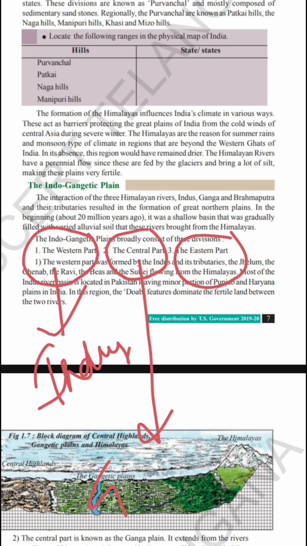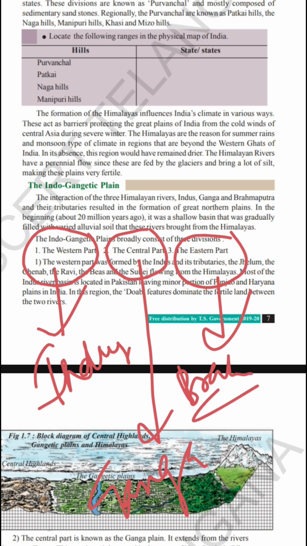The central part, with the help of the Ganga River. The eastern part, with the help of the Brahmaputra River. So as we have discussed, the interaction of three rivers led to the formation of Indo-Gangetic Plains. Based on the flow of rivers in the particular region, we divided Indo-Gangetic Plains into three: western part, central part, and eastern part.